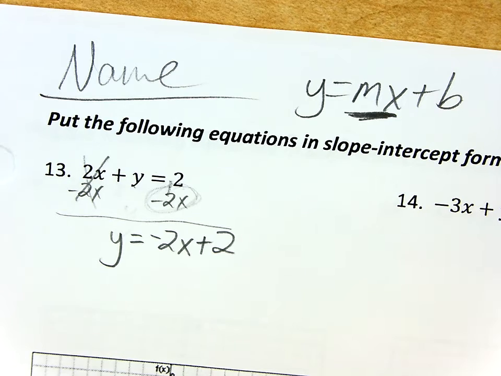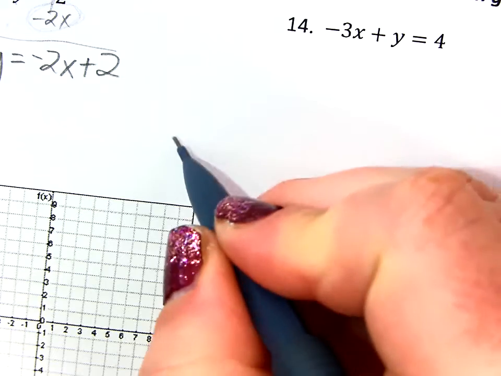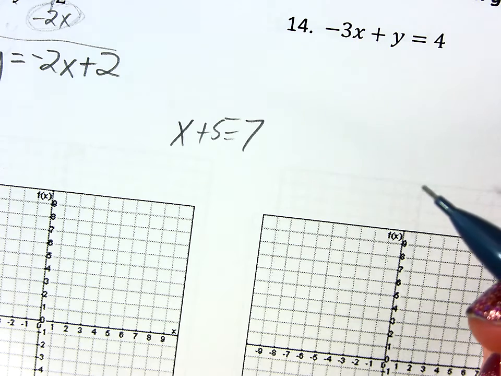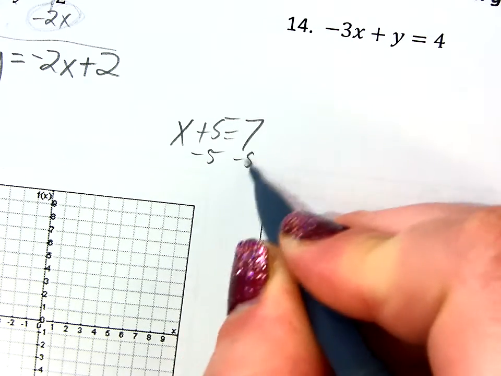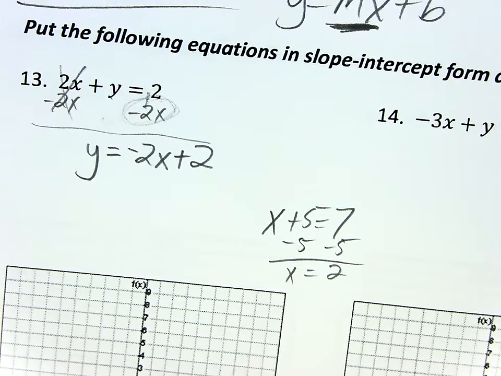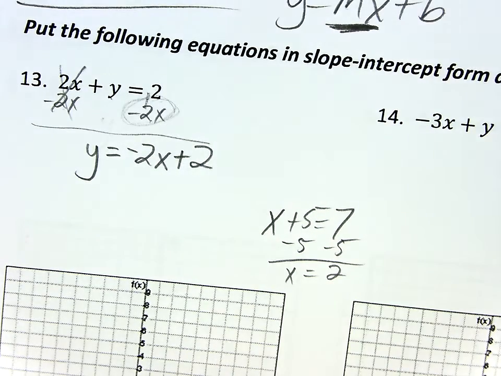Hold up. So you're telling me you can just do that? Because I subtracted the same thing from both sides. Yep, your subtraction property of equality allows you to do that. Not related to this, say I had x plus 5 equals 7. Don't I subtract 5 from both sides? Yeah, I'm allowed to do that, as long as I subtract from both sides. That's exactly what I'm doing here. I'm just subtracting 2x from both sides. And you can't do 2 minus 2x because they're not like terms.